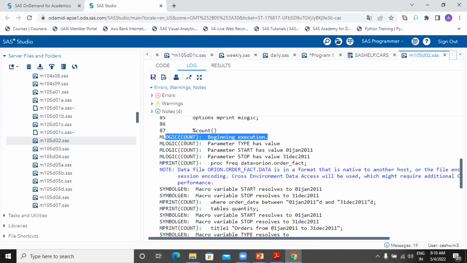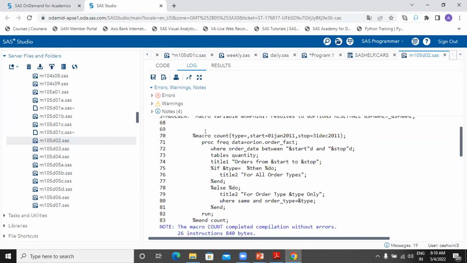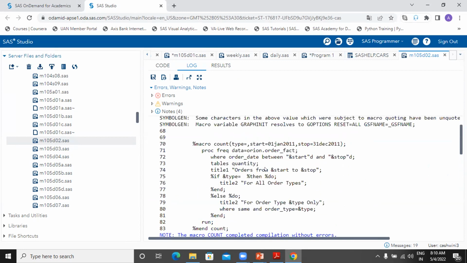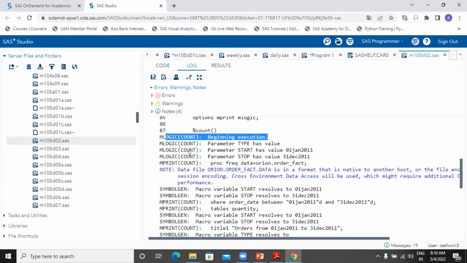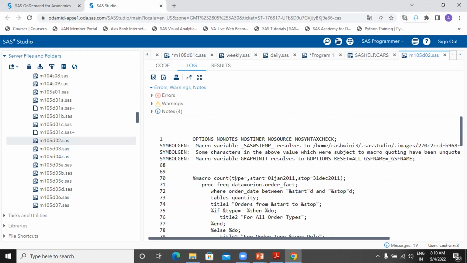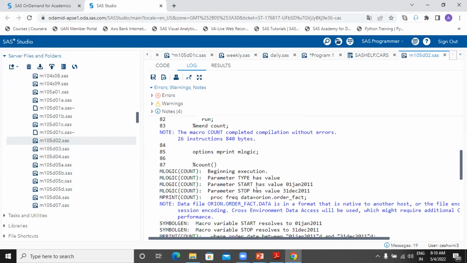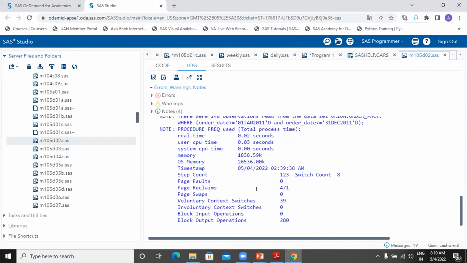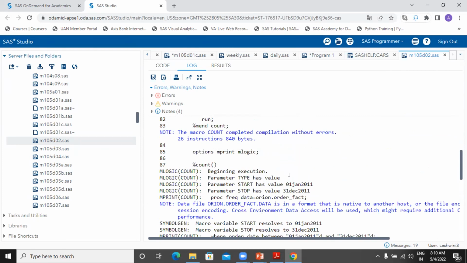started. So within your macro itself, immediately you had a parameter which is processing. So within this, we had type parameter, start parameter, stop values. So because type currently is null value, correct? Why null value? Because when you had created this macro as a parameter list, it's a keyword parameter list. So the value you have not provided, so it's currently blank. Hence, the values for your type is null. So start value 1st Jan 2011, stop value 31st December 2011.